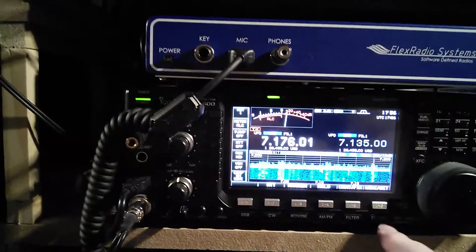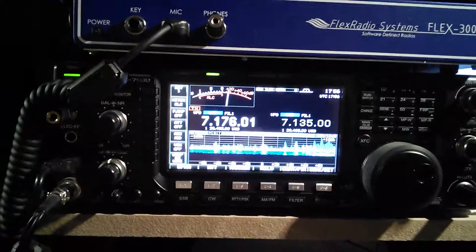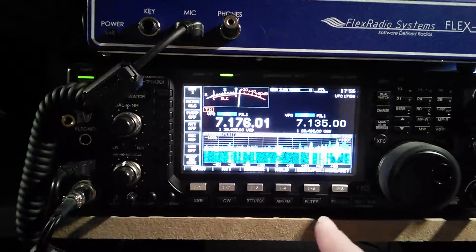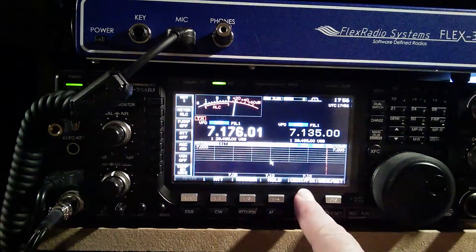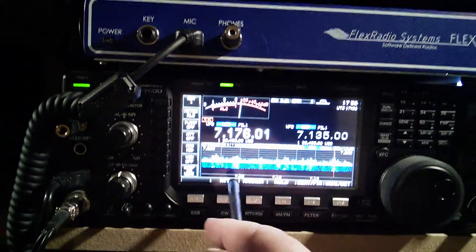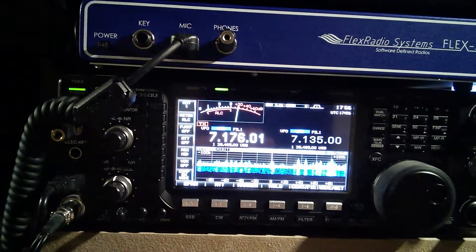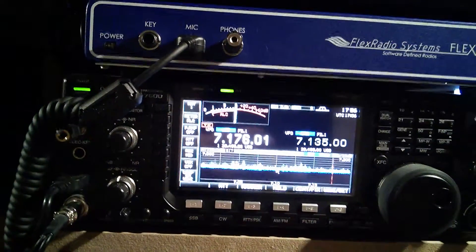So, normal mode is what I normally go on — just have a look around and see what is on there. Then if I am looking for any DX, I switch on center slash fix, so that will go from 7 to 7200 and I can see what is all on the band. Normally I might look on there and I have got 100k each side, so I can see up and down the band, but sometimes I want to go on the whole of the band.